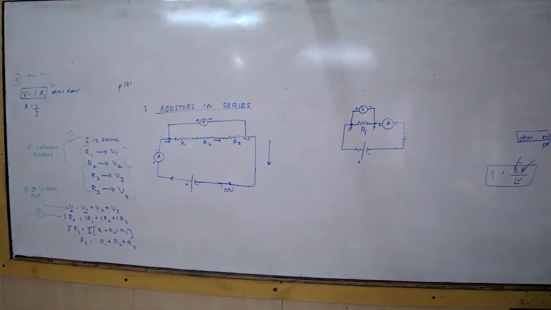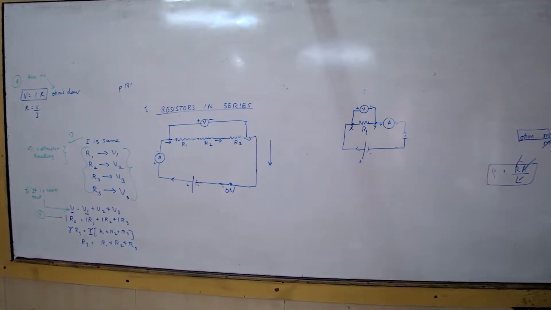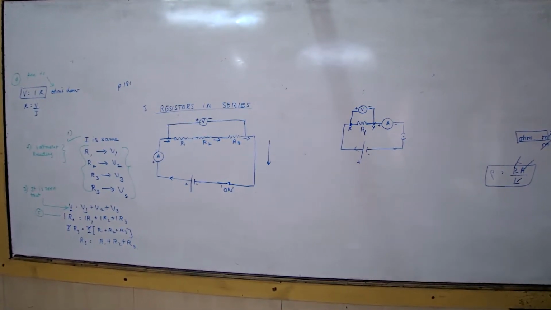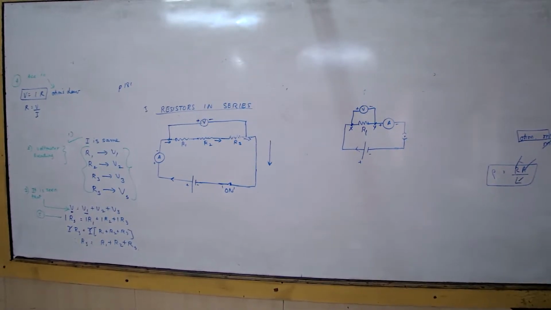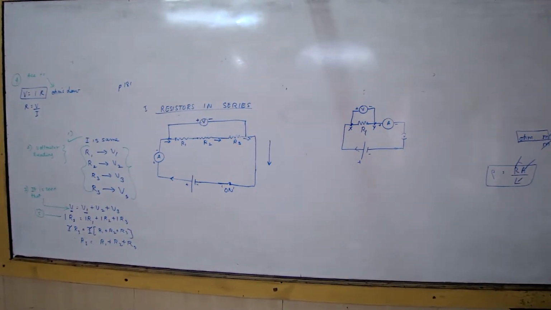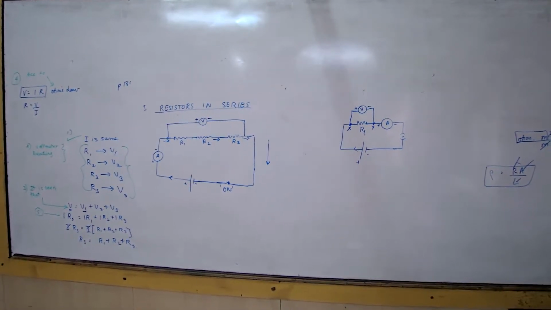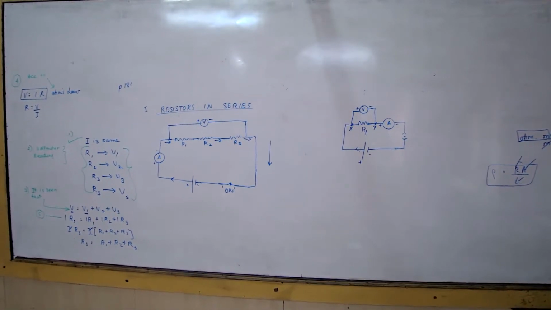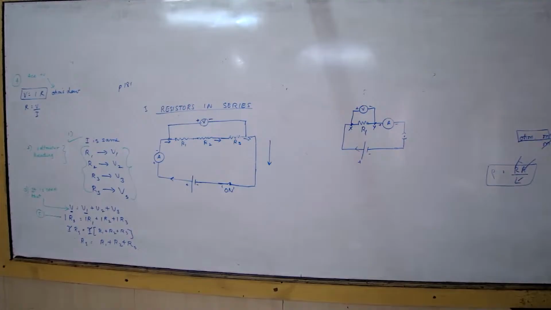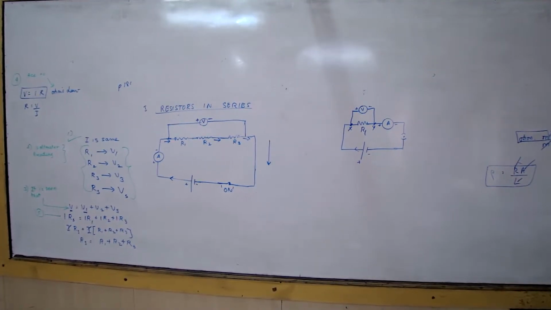Is that okay? Did you understand? I want you to write that IR is equal to IR1 plus IR2 plus IR3. From point number 5 onwards, all those three steps you will write, and finally you will get the final equation: Rs is equal to R1 plus R2 plus R3. That is case 2, according to Ohm's law.